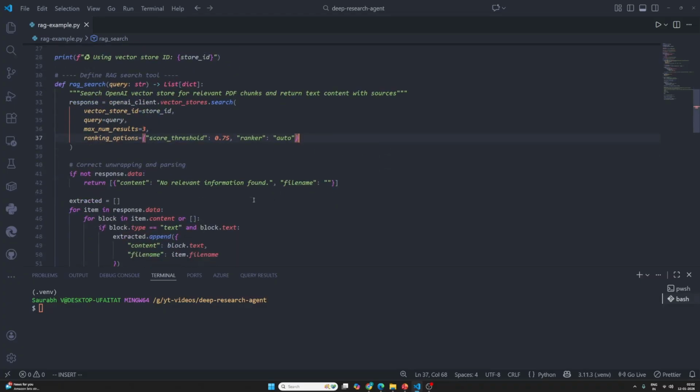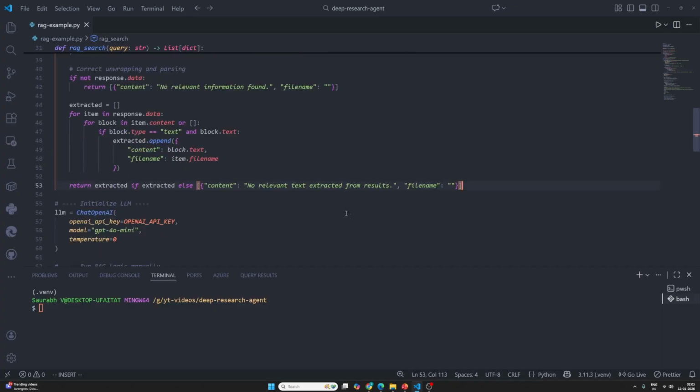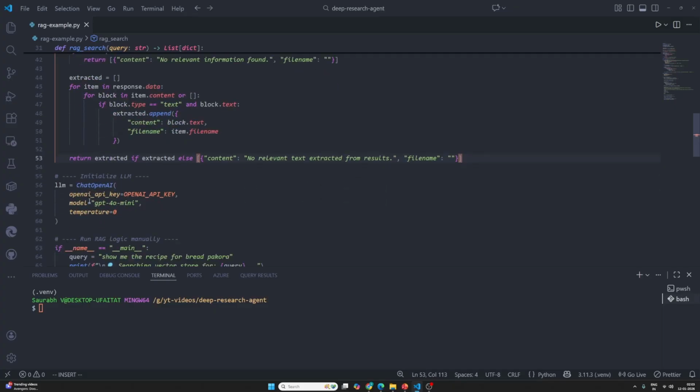Now we are going to do a bit of unwrapping and parsing of the information that we find from that search result. And then finally, we are going to return the content, and we are also going to return the file name. The file name ties back to the citation point that I had brought up, because we want to understand exactly what the file name is from where the answer has been provided by the LLM.